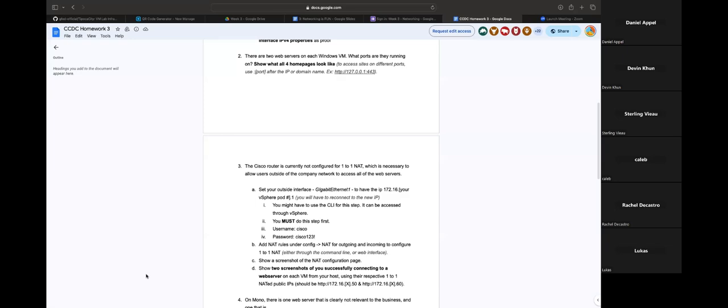My pod number is 1887. Would I use 188 in the IP? Oh, sorry, let me be very clear. I should probably also edit the homework. For your IP, your pod number is the last 2 digits of that number. So even though your pod number is 1887, you would set the IP to .87, because the only values that differentiate participants are those last 2 digits. So it would be 172.16.87.1.